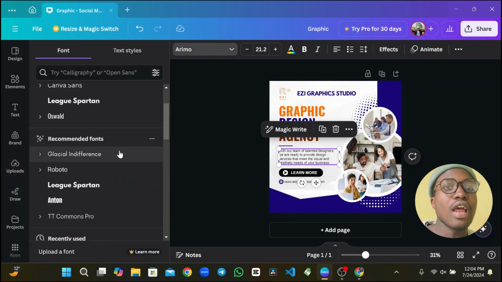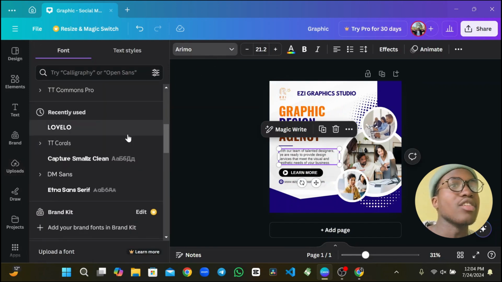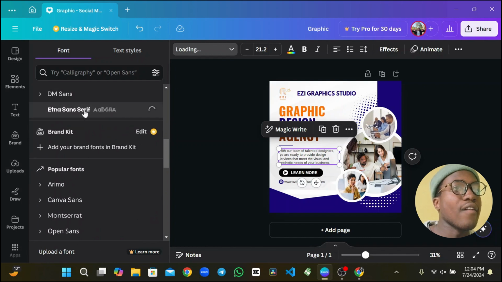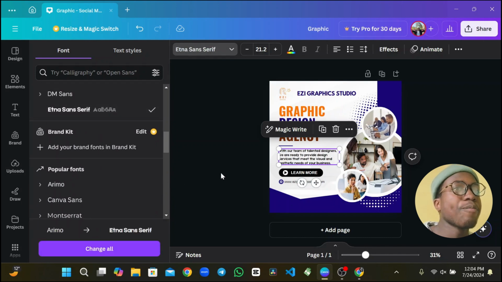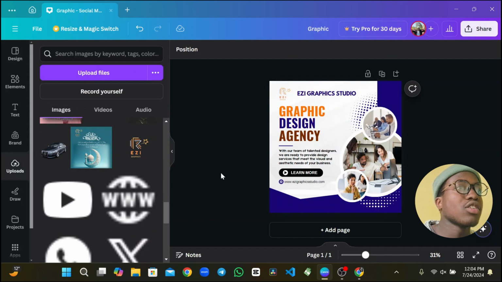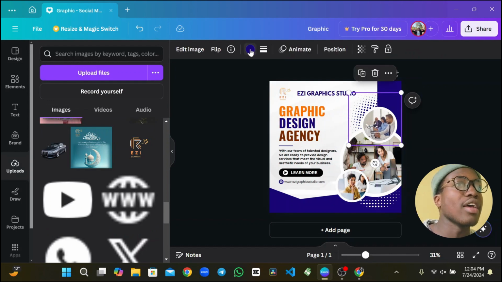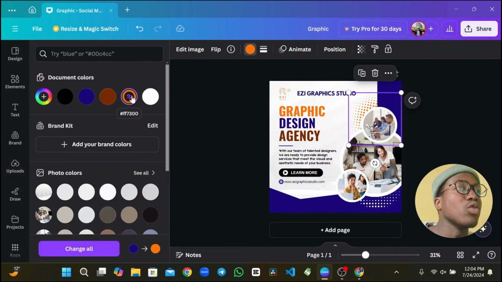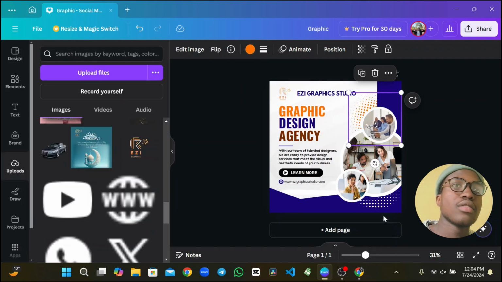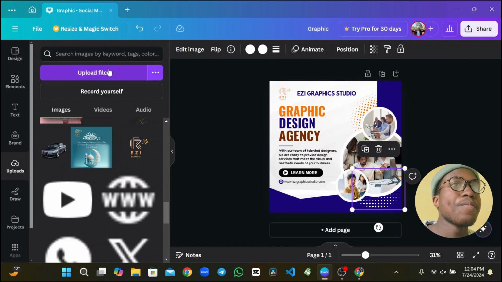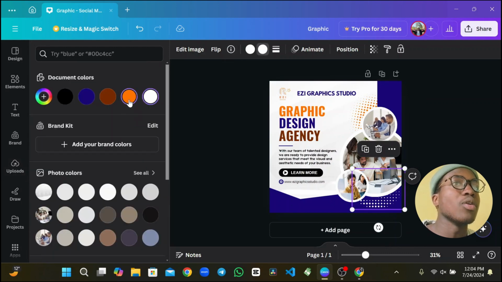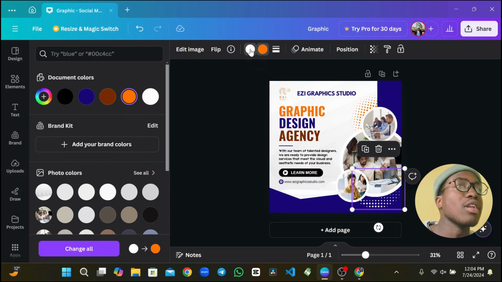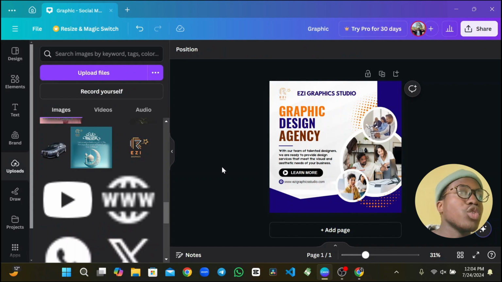Let me put, this font is good. It's amazing. There. I also want to change the color of the button, the small one. Yeah, it will be good there. Also change this one, the color. Change the color into orange, so it can blend a little bit with my logo and also the colors I always choose.